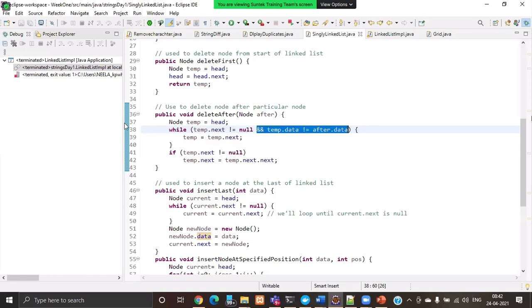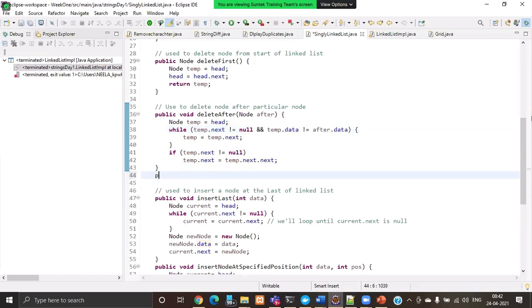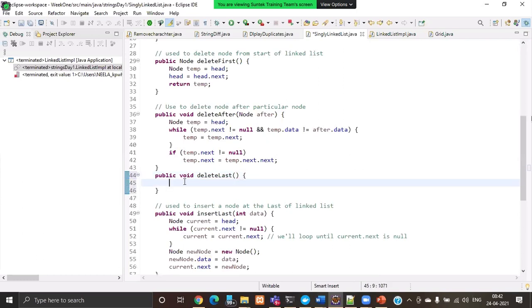Got it? Simply like this. Public void deleteLast. Node temp equal to head.